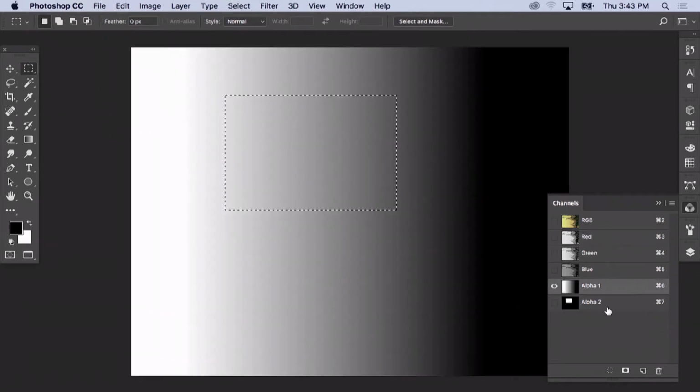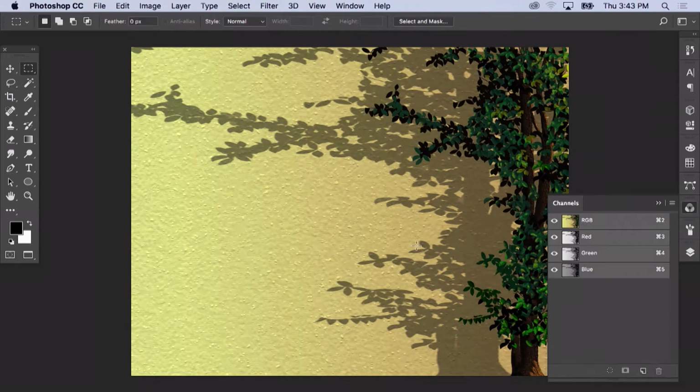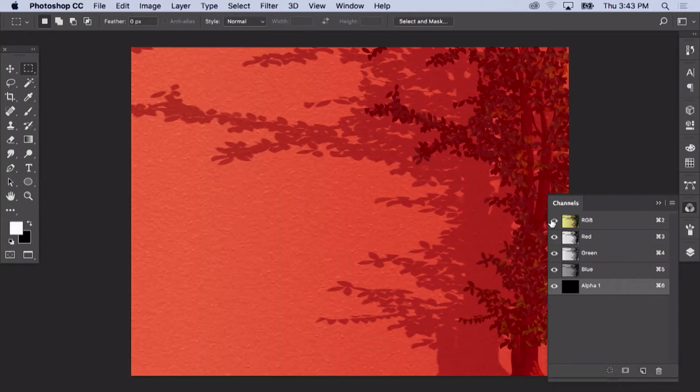But you see here that I have another alpha channel where I threw in a gradient. In fact, let's make believe that these don't exist. Let's just start right here. So I want effect out here, so it should be white out in this area, less and less through here, and here it'll be black. So I'll create a channel down here, and I'm going to see the other guys on top. I'm seeing them, and it looks red because that's the quick mask default color. So I'm going to go in there and say white should be here. That's where I want to affect it. Black should be here. So I'm going to create a gradient right in here.